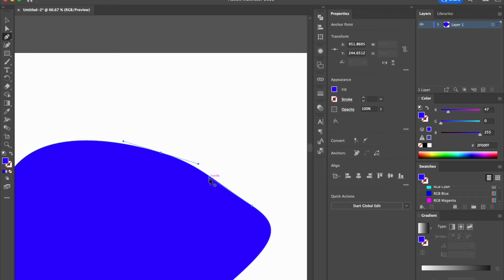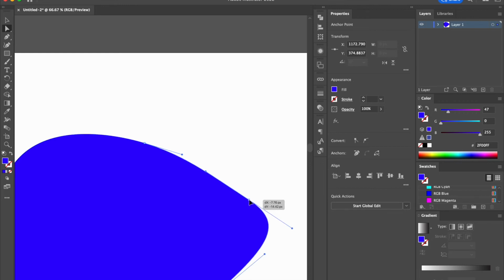So there's a handle there. So again, I'll hold down the Option key to adjust a particular handle, like this. Command Z to undo. Hold down the A key to the direct selection tool, and I will click on just one of the points. Now I can click on individual points because I selected A.